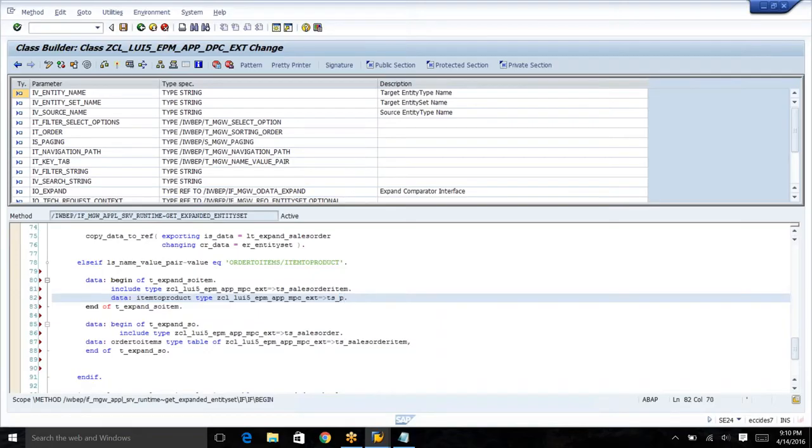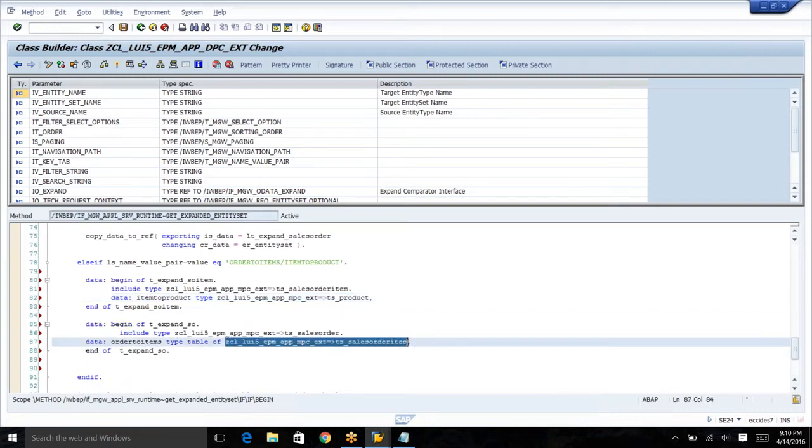If you look at the model provider class extension, you will see all these types. So now, when I create the data object for the expanded sales order, I will include the sales order header data, and the next one is type table of, instead of the sales order item, I will include this one.